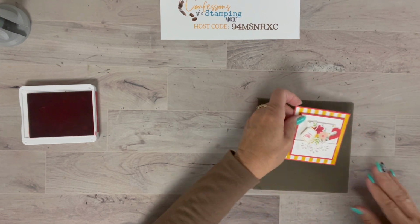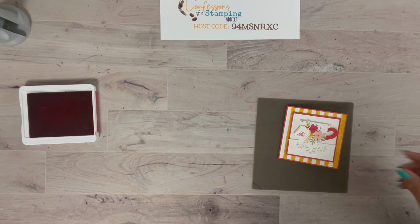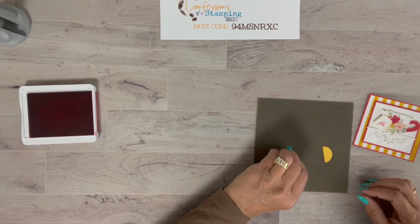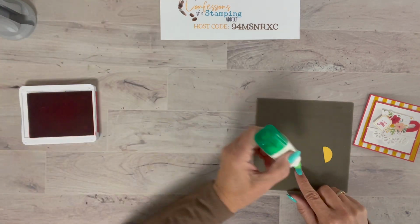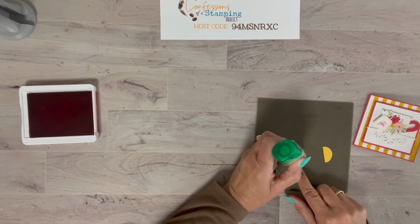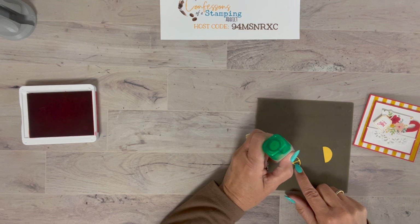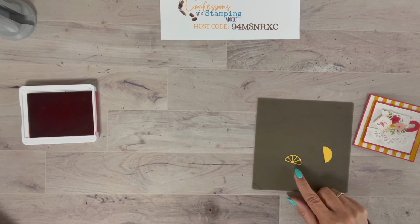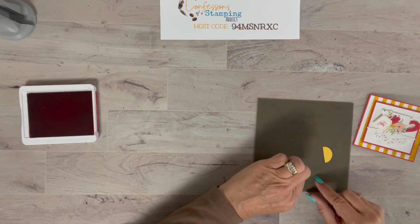All right, let's add that little lemon on the front now. I think it'll be nice to add a little bit more yellow or crushed curry in there. So what we're going to do is try to use as little glue as you can on the back. I'm only going to make a few dots, enough to make it stick, but not so much that it starts coming out the other end.